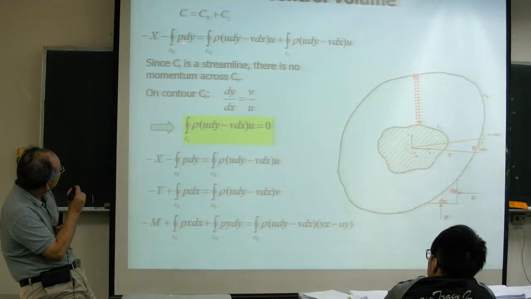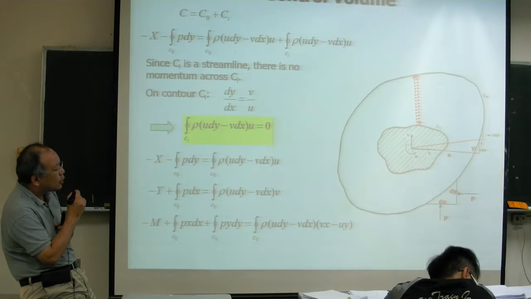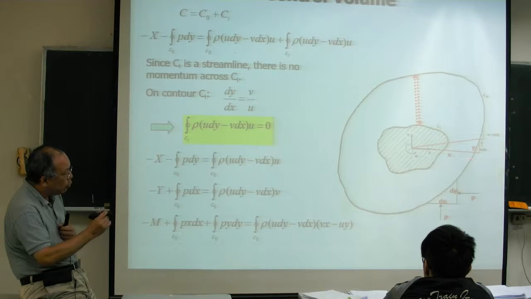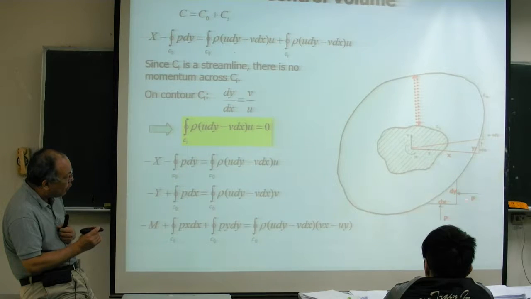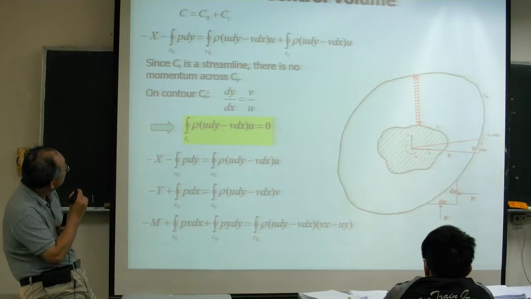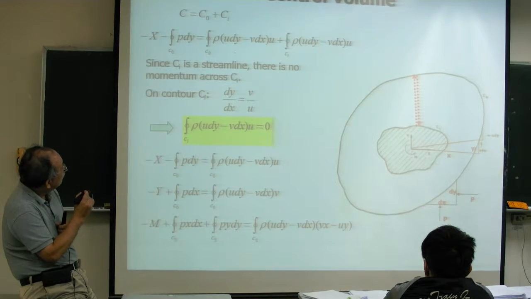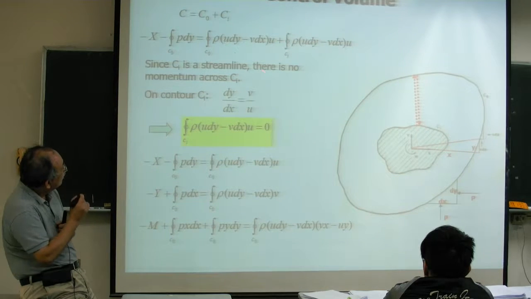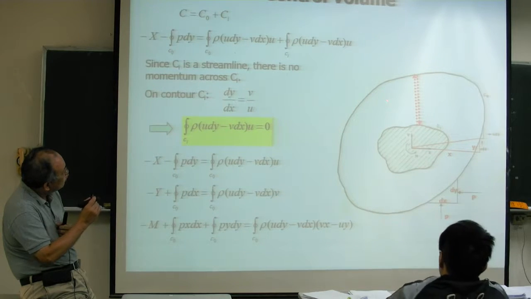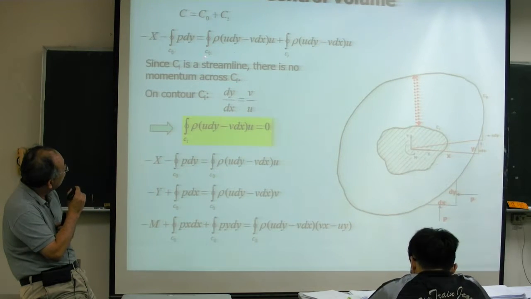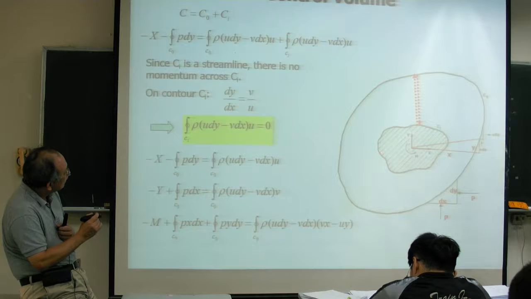Minus p dy. What is p dy? We integrate over all this surface here. p dy gives you the force in the x direction. You can see this is a dy here, and p dy is only in this direction, right? So this is the force due to pressure in the x direction. And that will give you these two terms: the momentum in and out of this control surface. We have two control surfaces. One is CO, the other is CI. CO represents this control surface, and CI is this control surface.